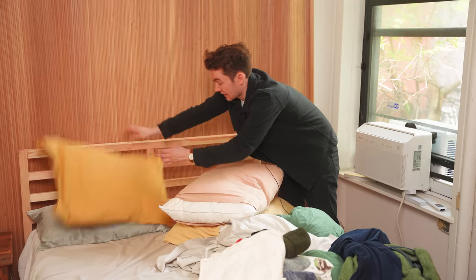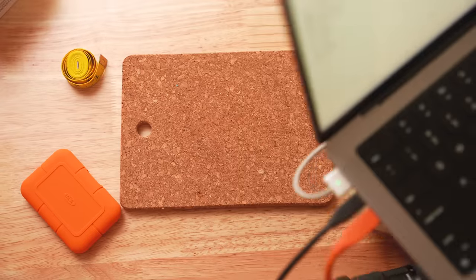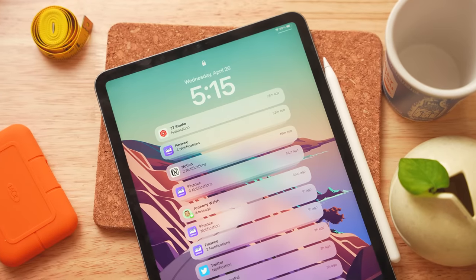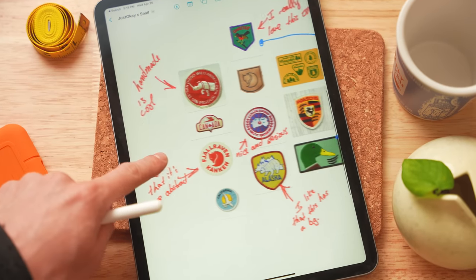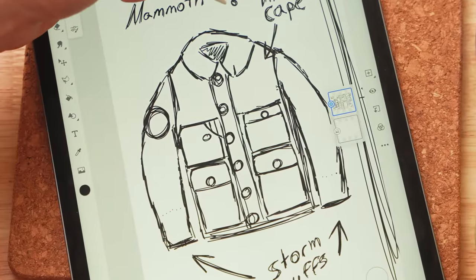I won't go super into technology because this isn't MKBHD. My setup right now: iPhone 13, 14-inch MacBook Pro M1 Max, 64 gig RAM, and my iPad M1. The iPad was in my last EDC video, but it's way more important now because I'm designing clothes and logos, so I use the Apple Pencil and iPad all the time. Here's a little preview of the mammoth jacket that I drew on the iPad — coming soon. The sample is being made and should be ready in about a month.